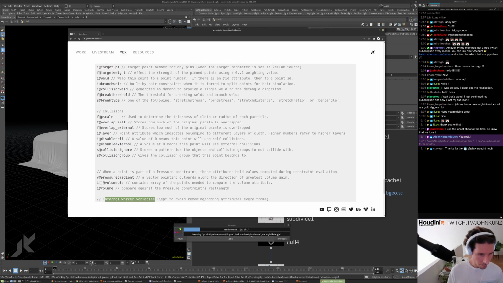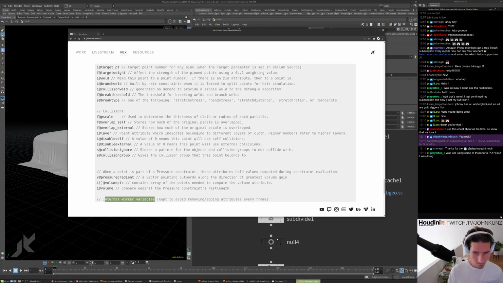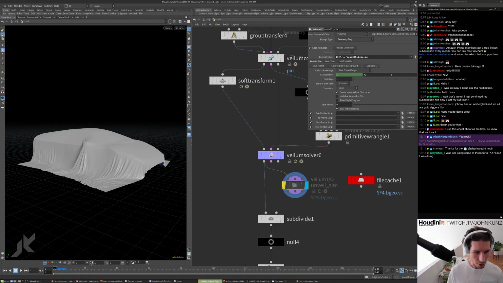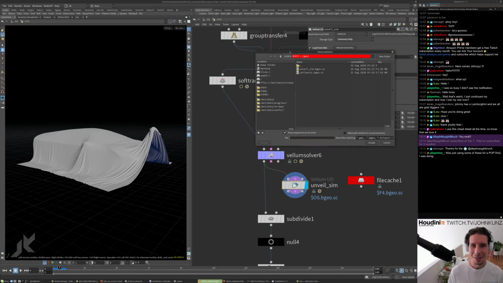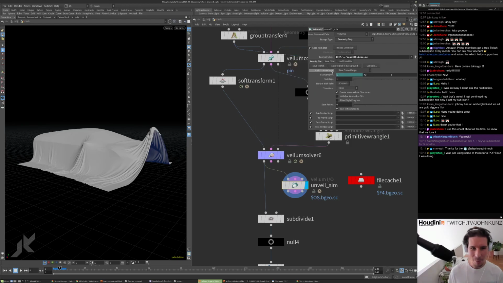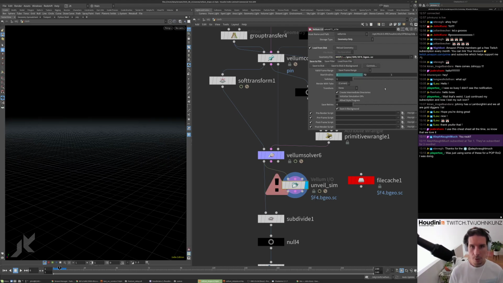This is kind of a slow cook. I'm just going to turn it off for right now. So we have 11 frames. Should have 11 frames. Oof, I forgot to put the $F there. I still had this from the drape mode. But yeah, I think I can just change it around like that.